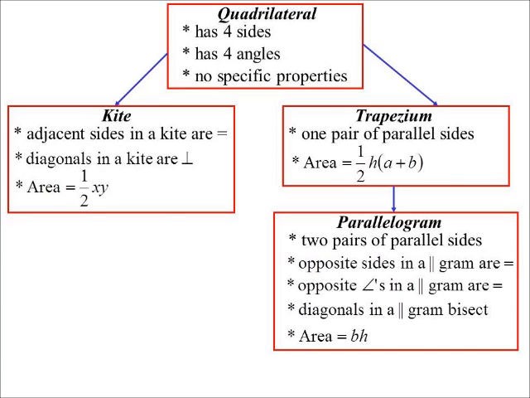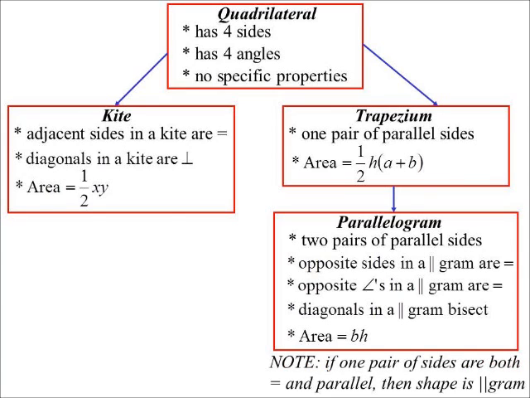Just a note there, if you wanted to prove something is a parallelogram, okay, you could prove any of those features. But also, if you just pick one pair of sides, but prove they're both parallel and equal, then that also is good enough to show it's a parallelogram or prove it's a parallelogram.